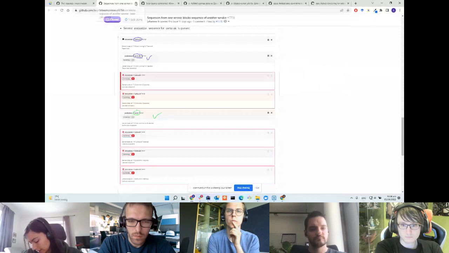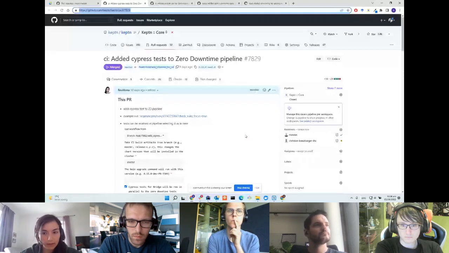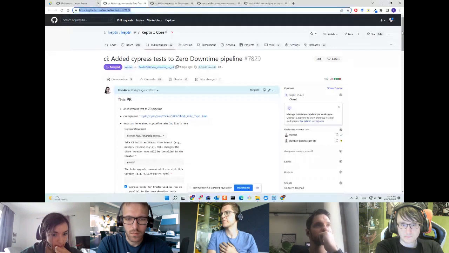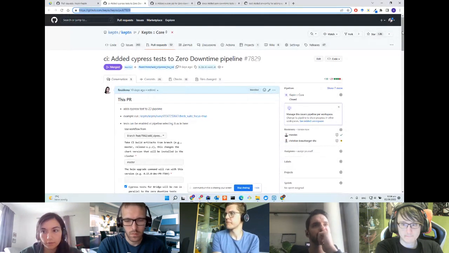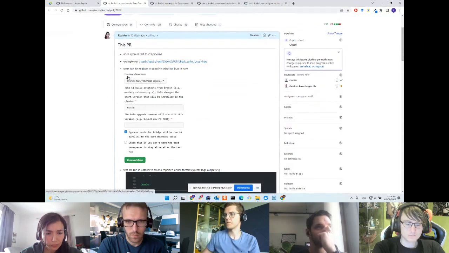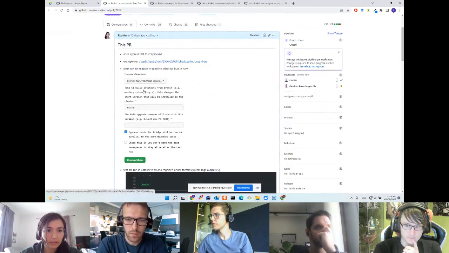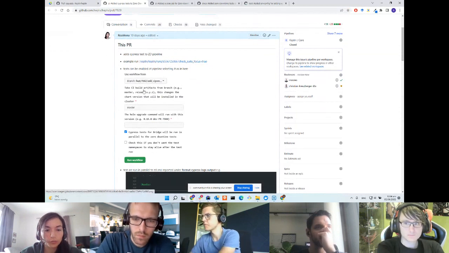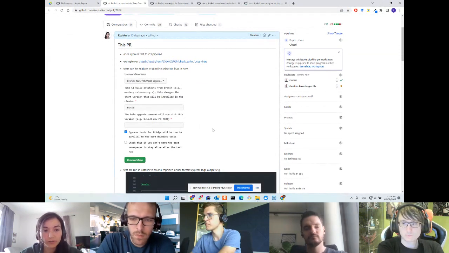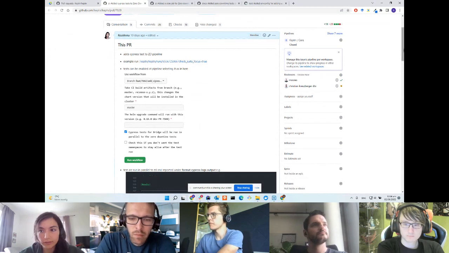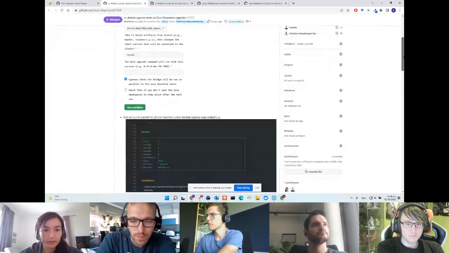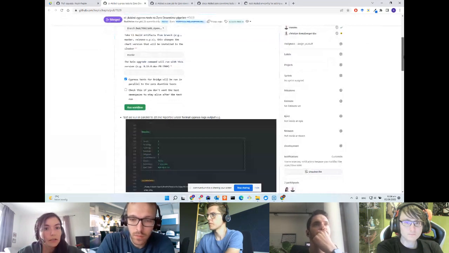Moving on to the zero downtime test pipeline, a few improvements to the pipeline have been made. First of all, now we are able to select things such as whether or not we want to run the UI test in parallel with the zero downtime test, to verify that the bridge also works when we are doing upgrade and downgrade. And this can be selected by this tick here. Then what else has been added?